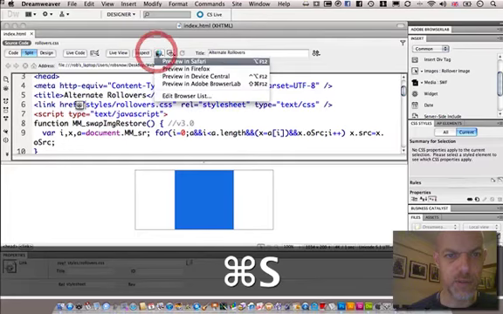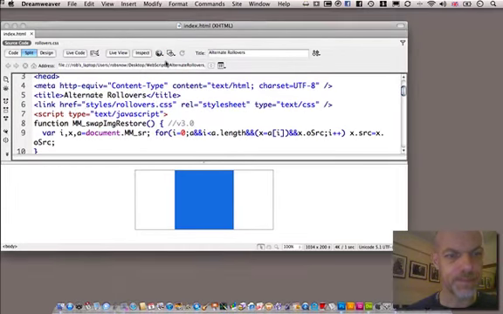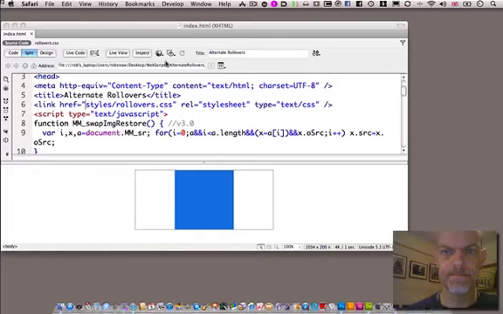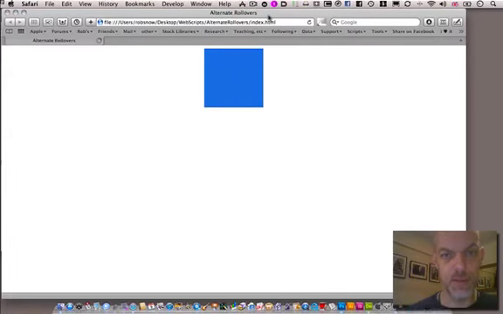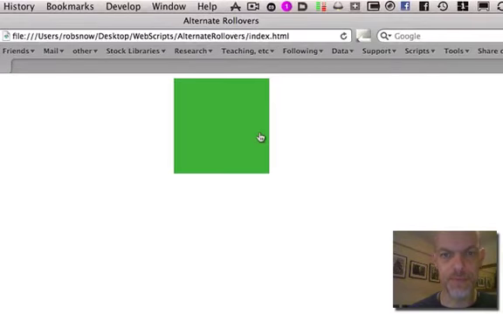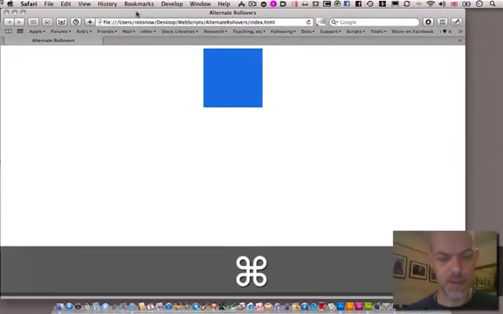Save that. Let's just have a quick look at it in Safari. It shouldn't take that long to load. Okay, so it's loaded. What happens is when I roll over it, it changes the image, you see. That's basically the function of that script. You can have a menu set up or whatever, or just images set up. So that's one way of doing it. I'm just going to hide that.